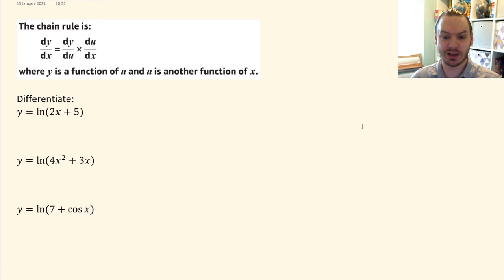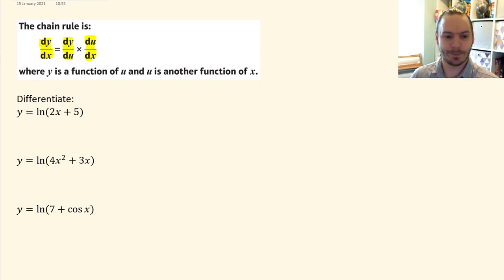So the next section tells us that we can use the chain rule in reverse, and we kind of did this already with some simpler examples, but with more complex expressions. We can use the chain rule in reverse to help us with integrating trickier and more complicated expressions. So I just want to start by first of all reminding you that the chain rule is, if I want a function to be differentiated, then I can do dy by du multiplied by du by dx, where y is a function of u and u is another function of x.